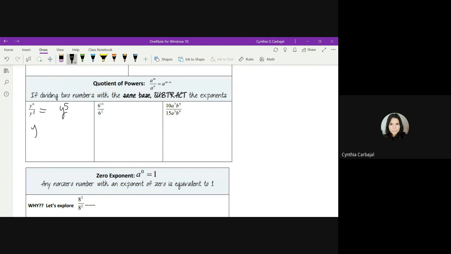And just real quick, let me show you why that works. We have 6 y's on the top and 1 y on the bottom, and we're dividing. So 1 y divides the other one out to give me a 1. But then we still have 5 y's on the top that do not cancel out, so we're left with y to the 5th power. So that's why this works. Now we have 6 to the power of 13 and 6 to the power of 2. We subtract them, and that's going to give us 6 to the 11th power.